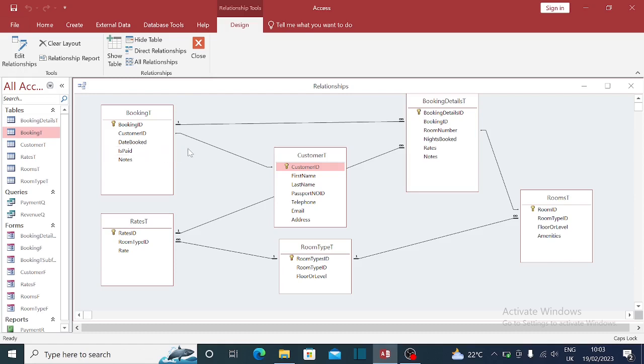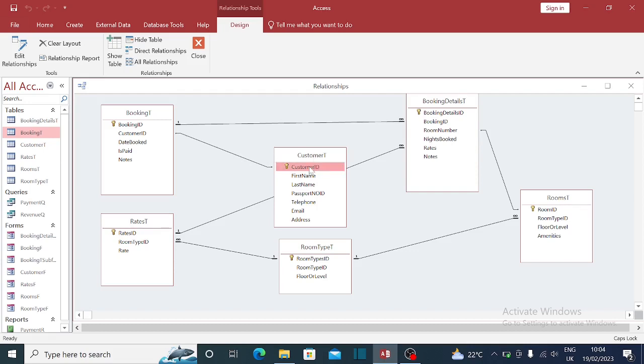The booking table has a relationship with the customer table. You'll see how the relationships work as we capture data.